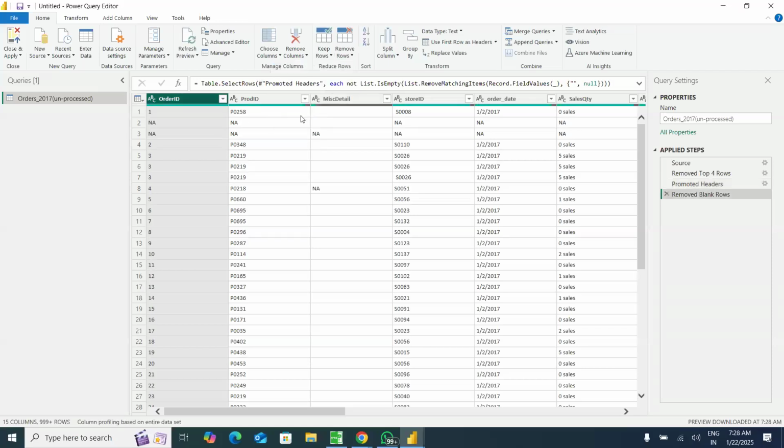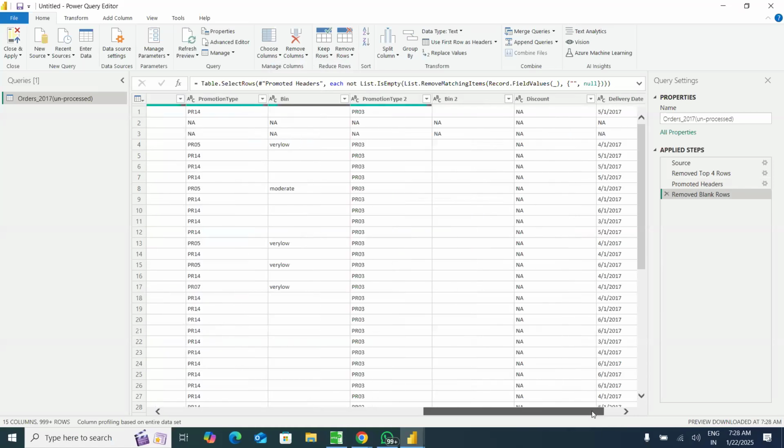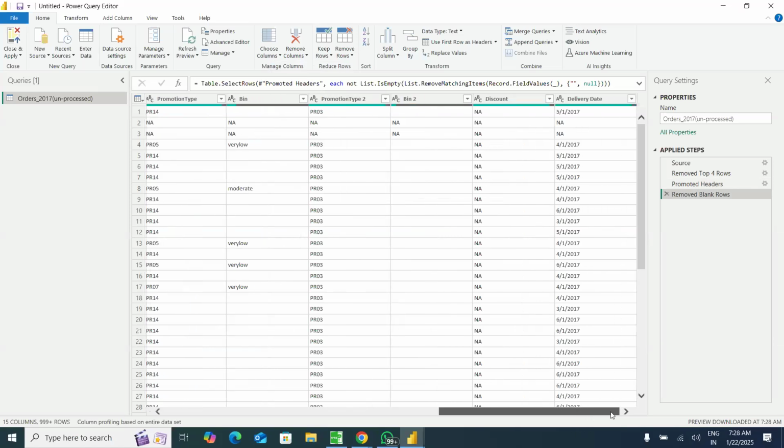And now you see the rows which were completely blank are gone. And when I say completely blank, what I mean is their values were blank in each and every column. Only such rows are removed. Getting the point? Because if you see, there are certain blanks here in this column and this column.